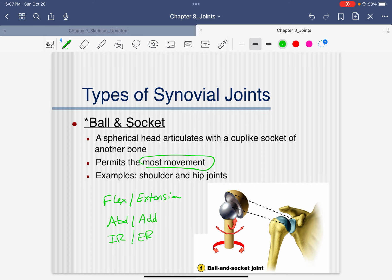Be able to know how the bones are connected, a ball into a socket. Be able to give examples, hip and shoulder. And you should know what motions are possible, all of them: flexion, extension, abduction, adduction, and rotation.